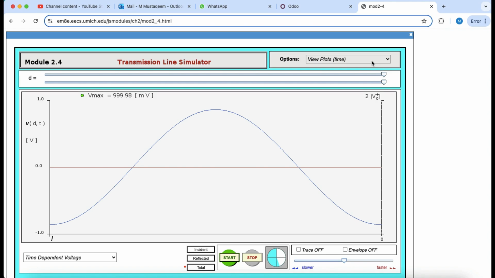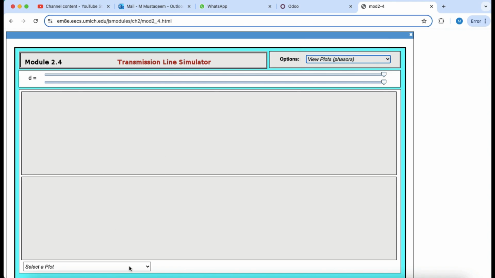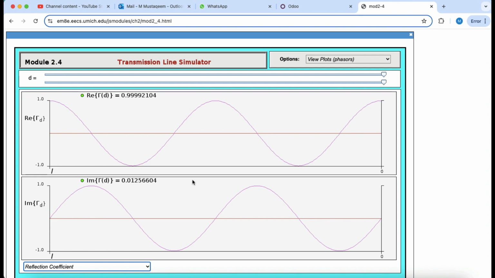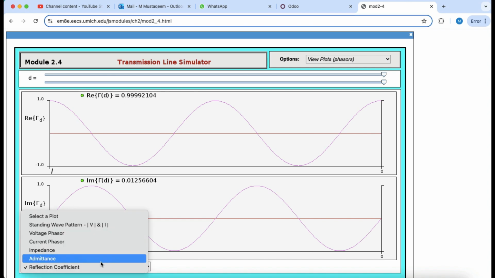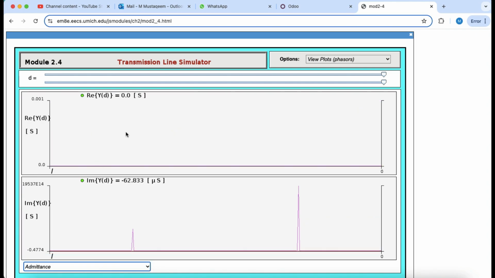Let me stop this and let me go to phasor definition. Now let's go to voltage reflection coefficient. And this is exactly what we expect to see, because your reflection coefficient is supposed to be positive 1. Because your open circuit impedance is very high, you would expect to see this close to 1. Somehow I was unable to find out what value I need to put in for open circuit, but you can try different values, and you got the gist of what you would expect to see. Same thing for admittance as well. So you're supposed to get 0 admittance.